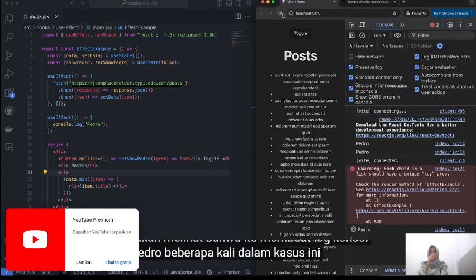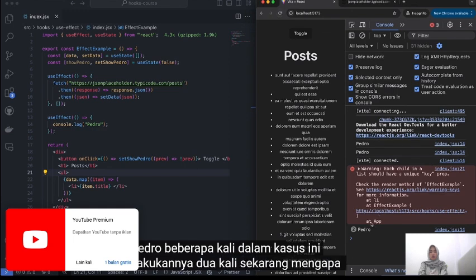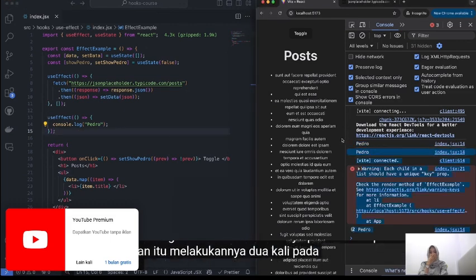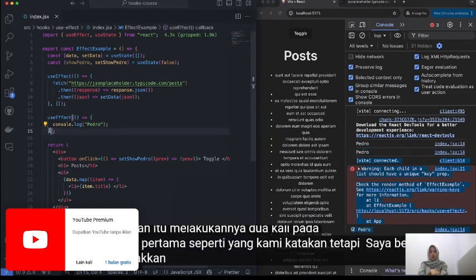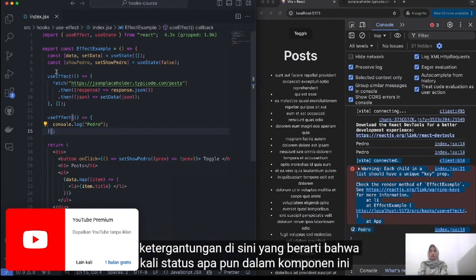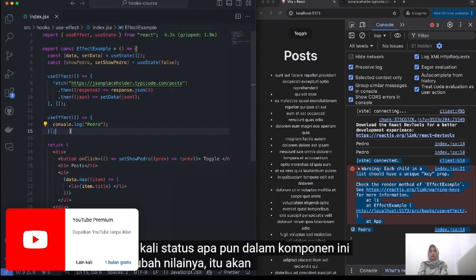In this case, it does twice. Now, why does it do twice? Well, it does twice on the first render of the page, like we said, but I haven't put a dependency list over here, meaning that every time any state in this component changes its value, it will trigger this use effect.